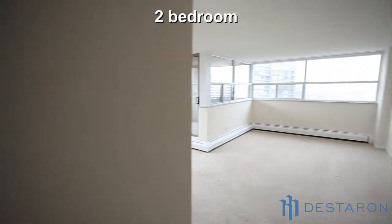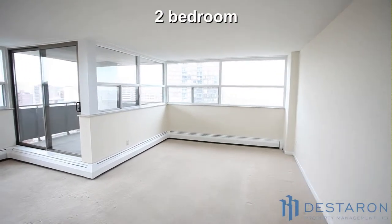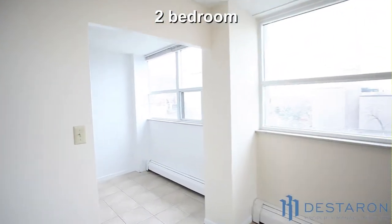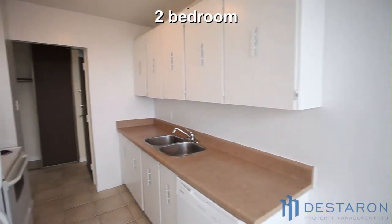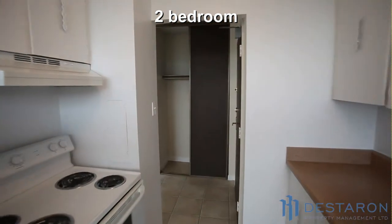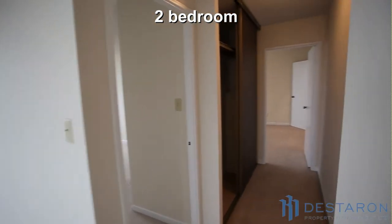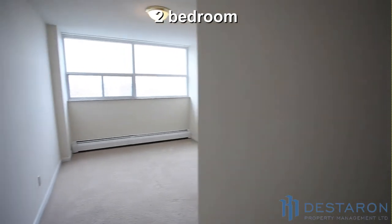The oversized two-bedroom suites have over 1,200 square feet of living space. They feature large thermal windows and patio doors. There is also a lobby surveillance camera available in-suite. This renovated Eaton kitchen has modern, energy-efficient appliances and tiled ceramic flooring with built-in dishwashers. This unit features broadloom in the living, dining and bedroom areas. There is an abundance of en-suite storage, including a walk-in master closet.